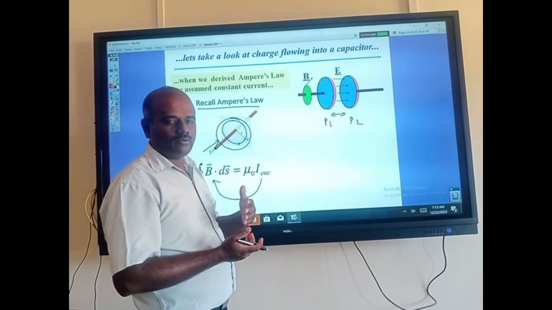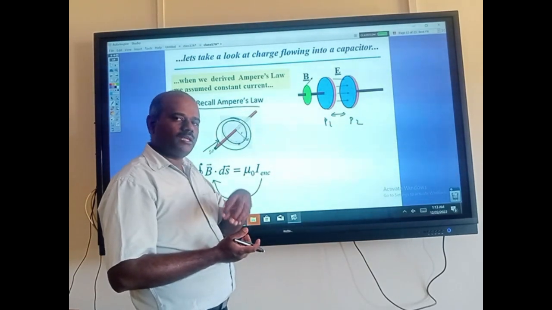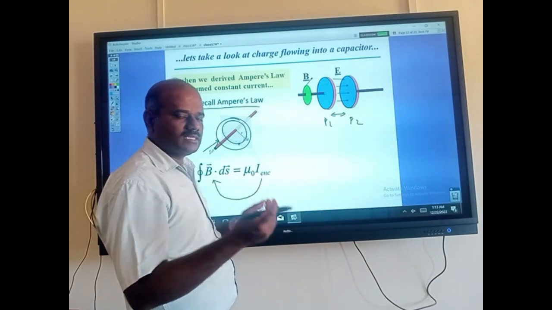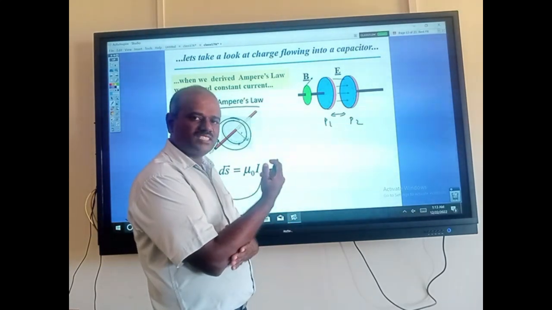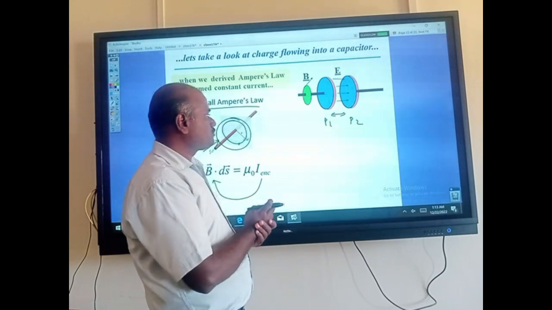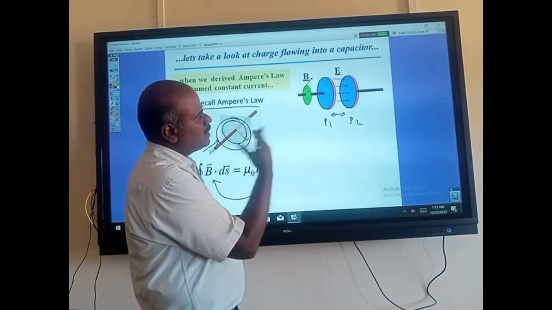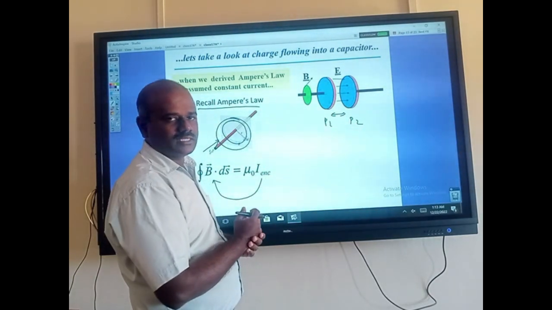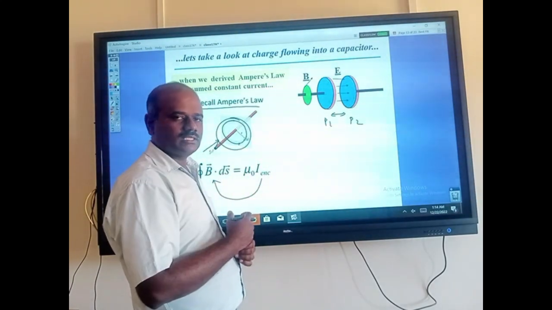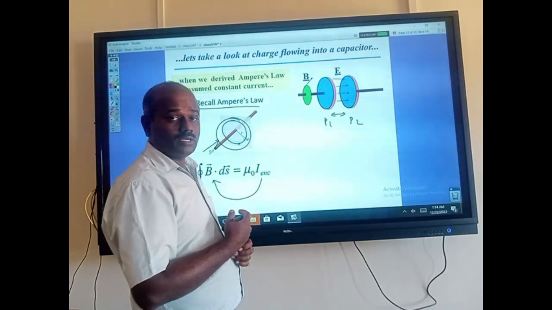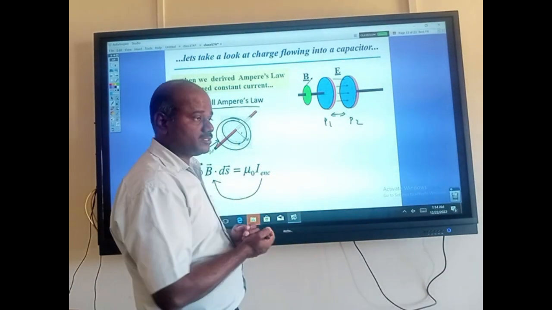So allowing current to flow through the dielectric medium is impossible. Examples are plastic and wood, which we call dielectric media. They never allow current flow or charge movement easily. This is the nature. But when you take a capacitor, it charges. It acquires all the charges. It is allowing the current flow. But how does the current flow take place? That is the question.